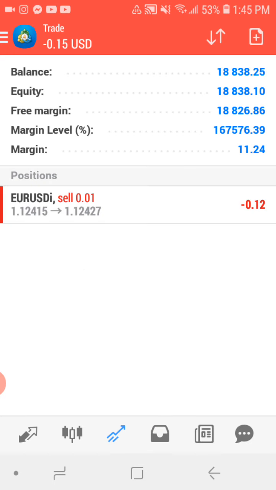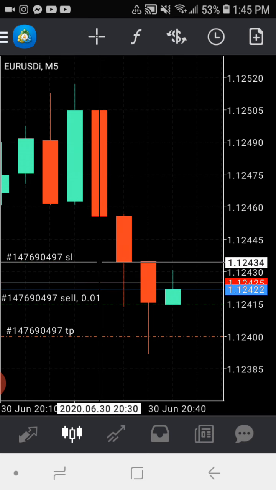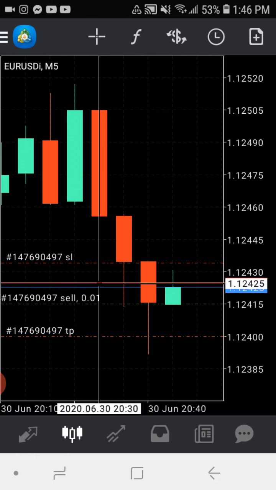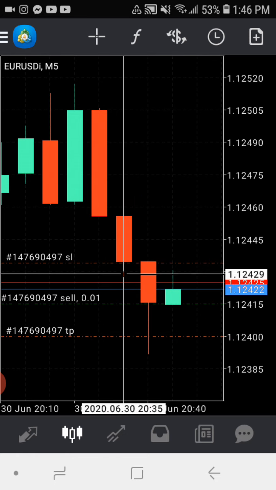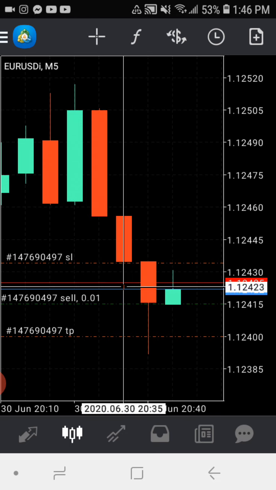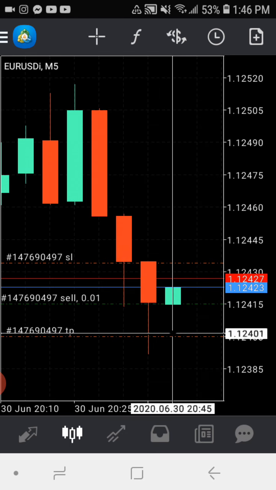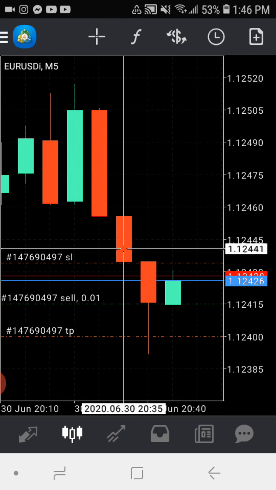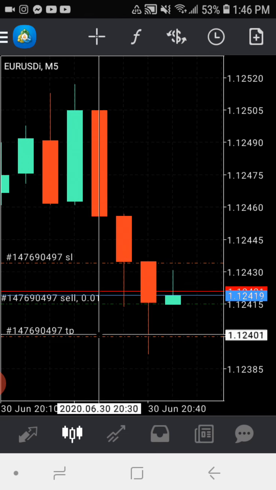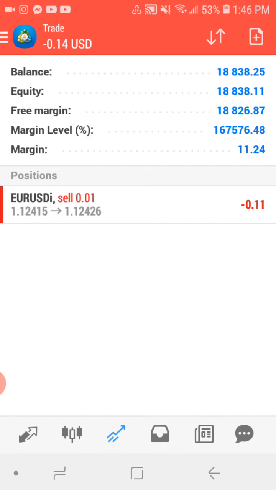So I'm going to show you right here on the map. All right, so see the SL here? This red line is the stop levels. I'll show you. This is a stop level, and this is a stop level. If it's a sell trade, you always put a stop loss above your trade. We'll get into more of that in detail. And when it's a sell trade, you put your take profit under because it has to go down, and you want to collect profits down here. If it was a buy trade, it's just the reverse. But like I said, these lines show indications for stop levels to stop your trade. That's all that is. I'm just going to close out of this trade real quick.